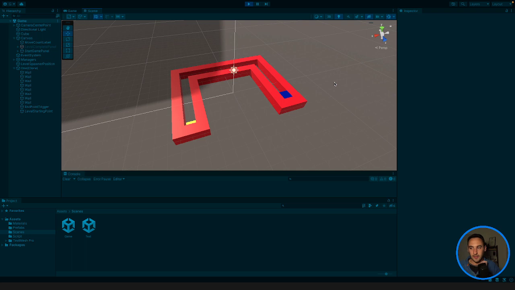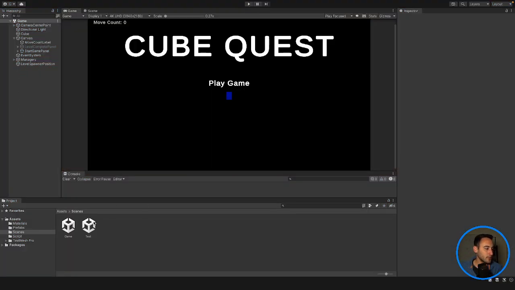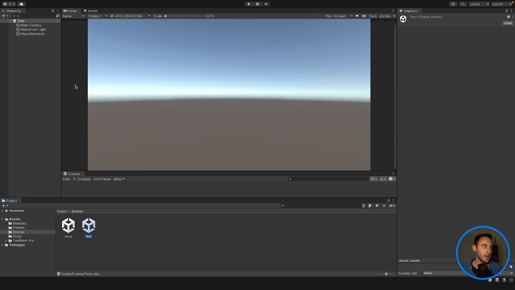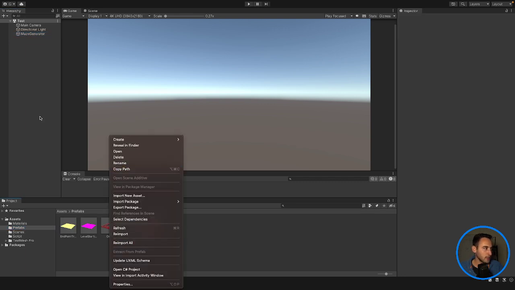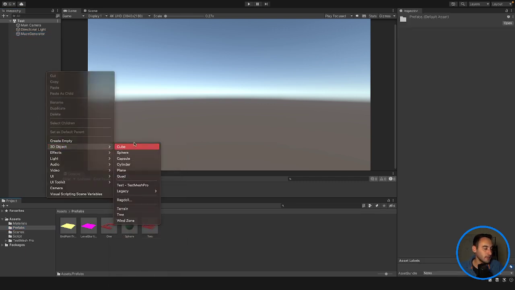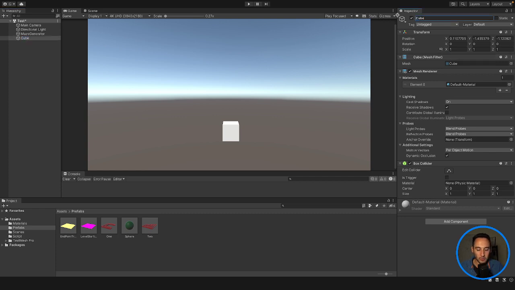And for now, in our new scene, we're going to create our maze purely out of 3D cubes for now. We might change that later. But because we're going to do that, we need to create a cube. So let's go and create a new cube in our scene. And this we will just leave as cube because that's what we need it as. So we'll leave that like that.